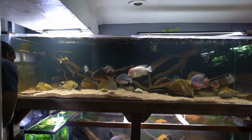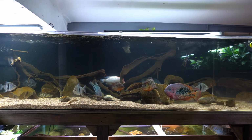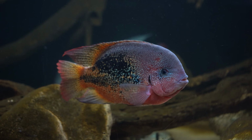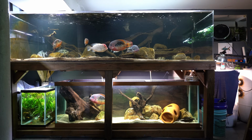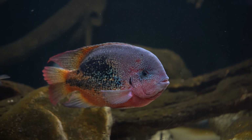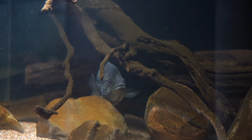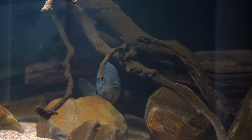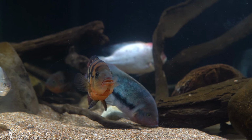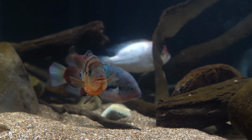Next we have my second largest tank, my 350 gallon tank. My black belt cichlid is the tank boss, followed by my second male Vieja bifasciatus. This is the brother of the fish below. He's not as colorful because he isn't fully dominant in this tank, but he's a little bigger at about 9 inches. Next in rank I have a female pink Fenestratus cichlid, and then a female Dovii hybrid that I want to rehome soon. I have a female Festae cichlid who's next in rank, and I'm shocked at how fast she climbed the ranks in the hierarchy. She's a very beautiful fish, but the species altogether is one of the most aggressive species I've ever worked with.